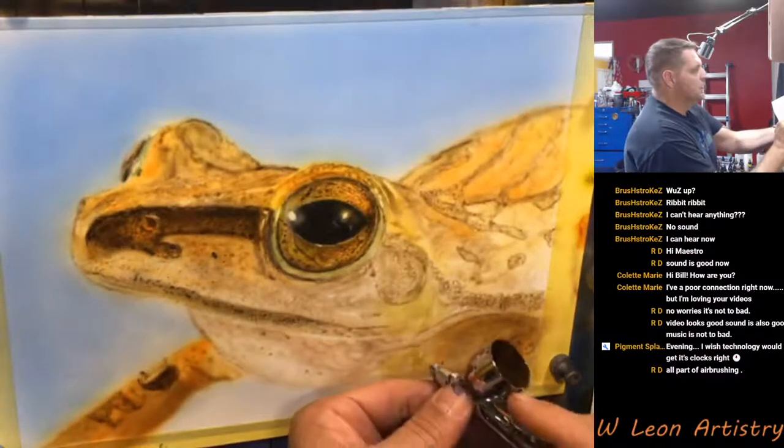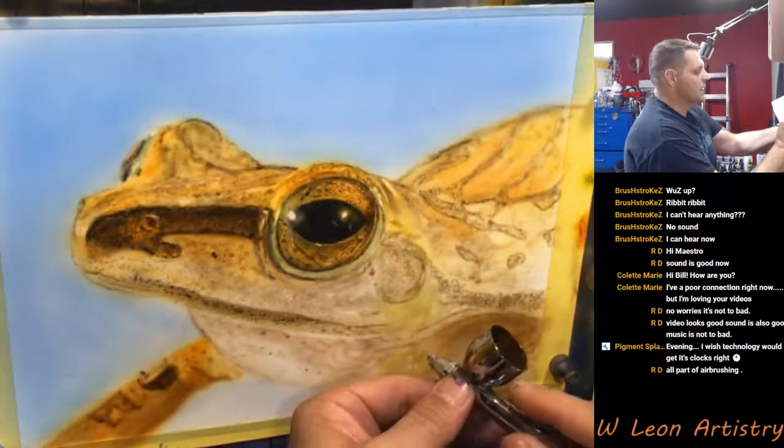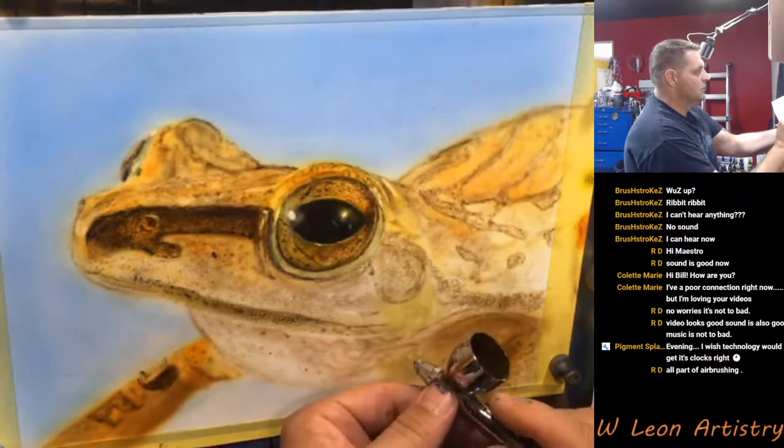Yeah, I mean, if you're gonna airbrush realism, you're gonna be mixing color. And then when you got something like this, I mean, this has got a ridiculous amount of stuff in it.